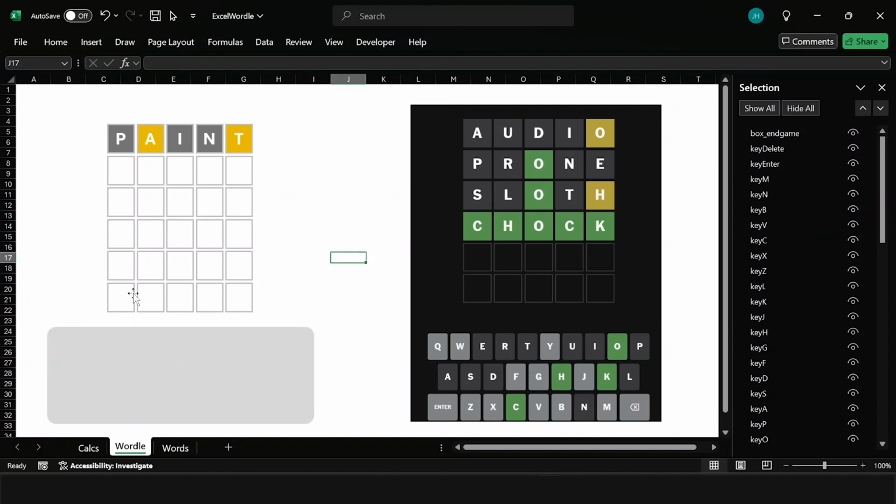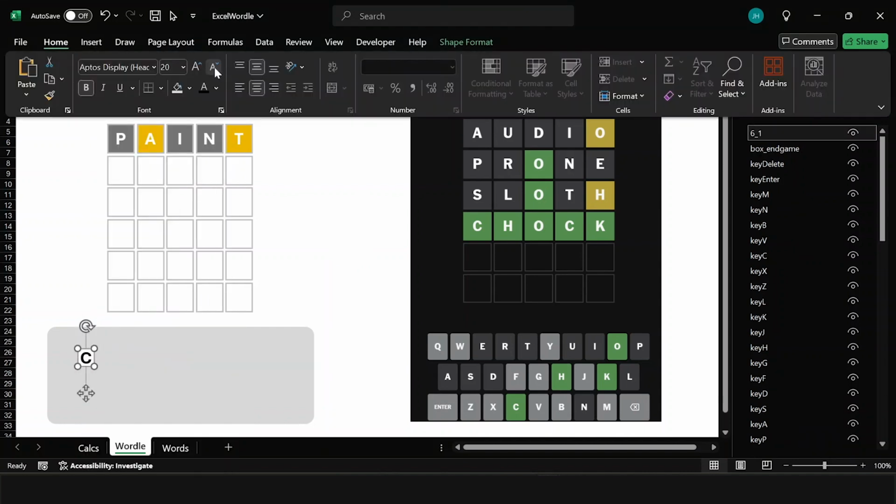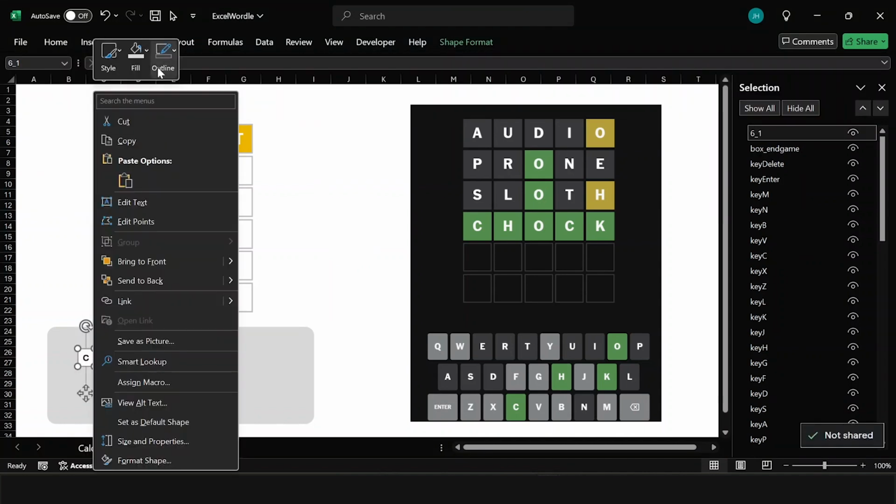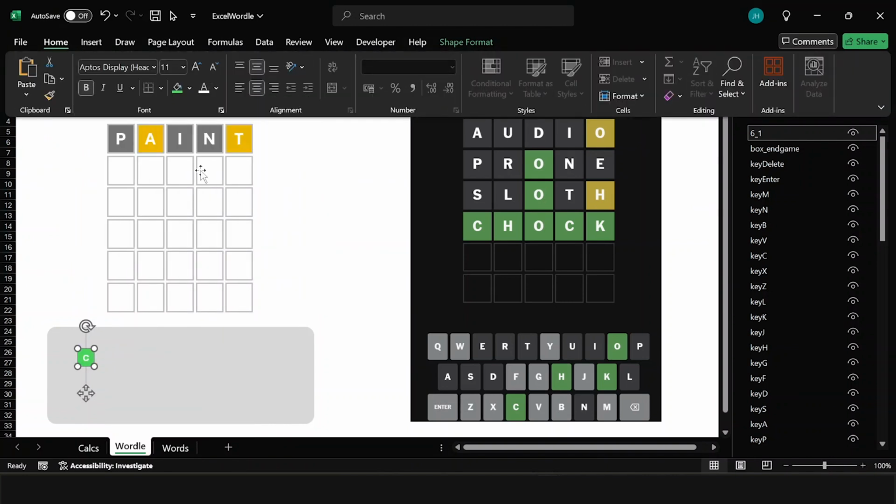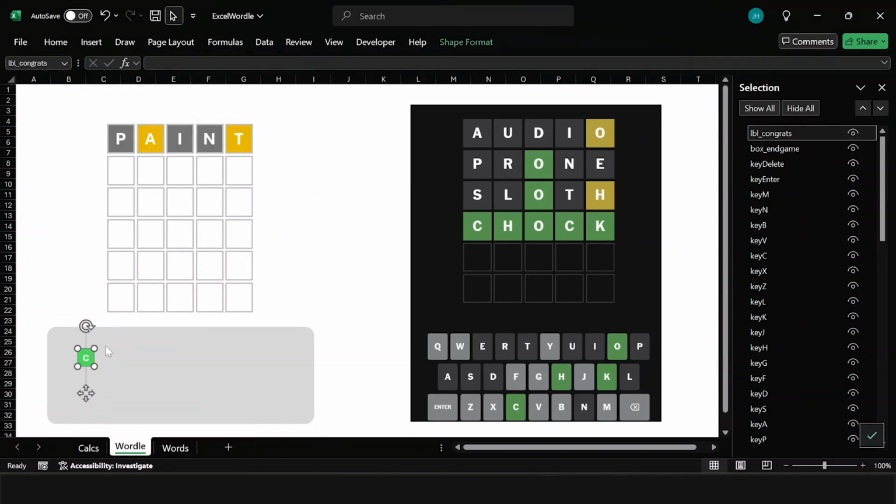And then within here, I'm going to copy one of these. And then I'm just going to spell out congratulations using these boxes.